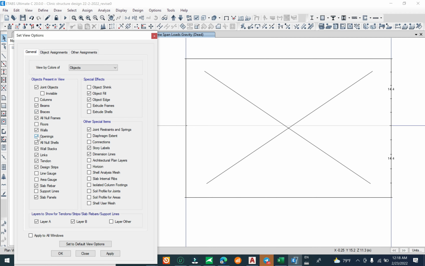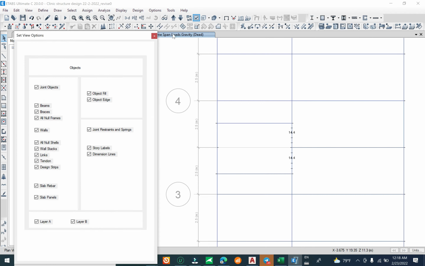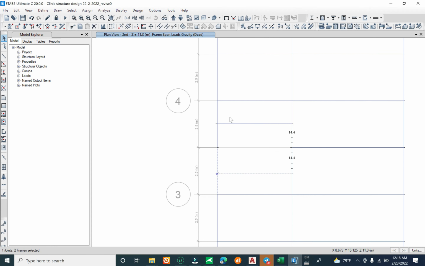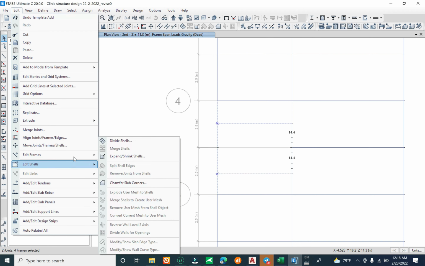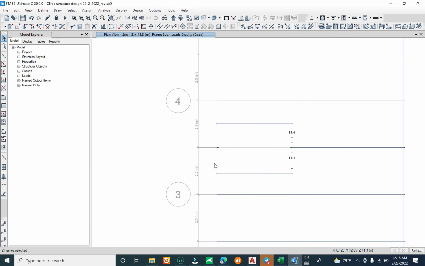We do not want to show opening, and the floor also. Floor, okay. Now we select it, and edit, divide frame, divide on select frame. Now we have to apply the same, but the location of this one is different.